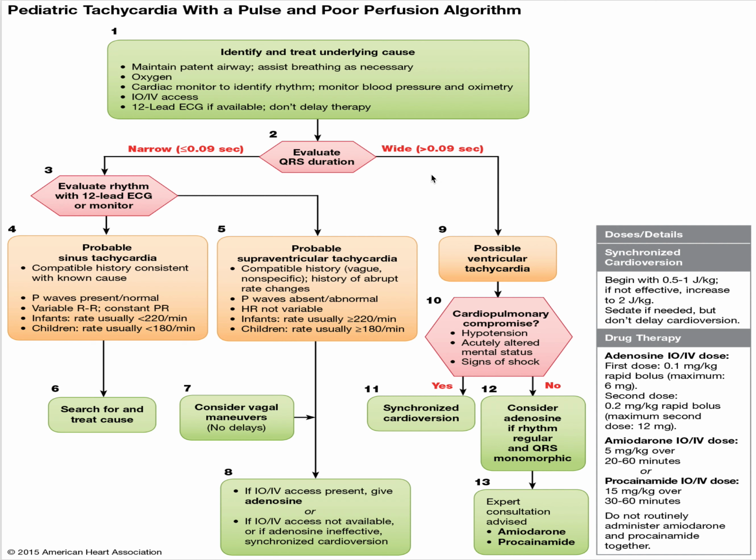Now, when it becomes wide and you consider that it's ventricular in origin, then use your rules, and we're going to go right down to whether it's stable. Then we go to synchronized cardioversion, because we need to get that patient out of that rhythm or they'll deteriorate to pulseless, and then we're going to have to do chest compressions, and it's just chasing this rhythm now. So if you think it's ventricular in origin, go ahead and synchronize cardioversion again: 1 joule per kilo, then 2 joules per kilo, and all the way up until we get to 10 joules per kilo.